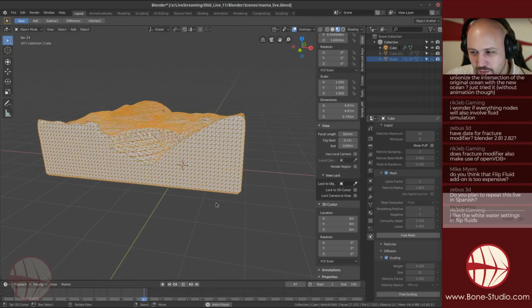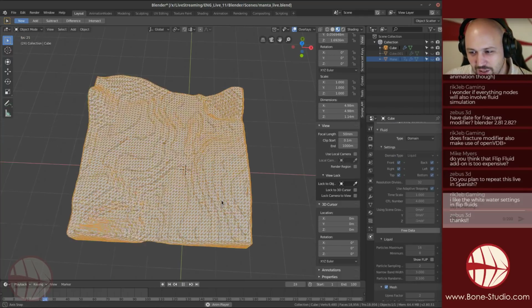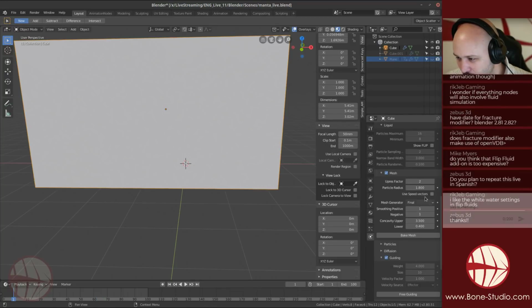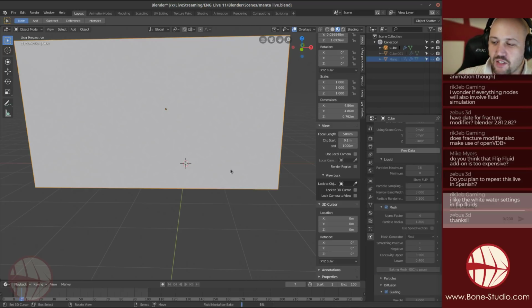Okay, not bad, but since the simulation is at pretty low resolution, we get this. We can try to increase the mesh resolution to 4. Let's try. We are going to bake the mesh, and after that we are going to bake this simulation and transport this to the Sculpt Modifier branch and apply the new remesh. So we see what we get.